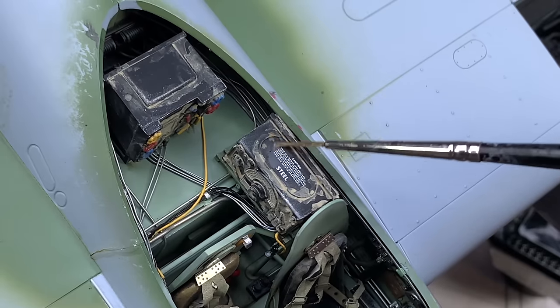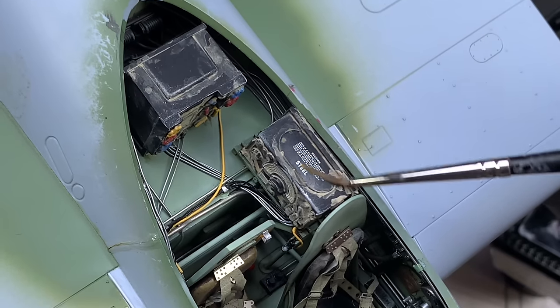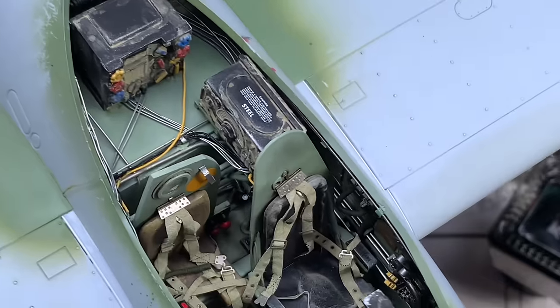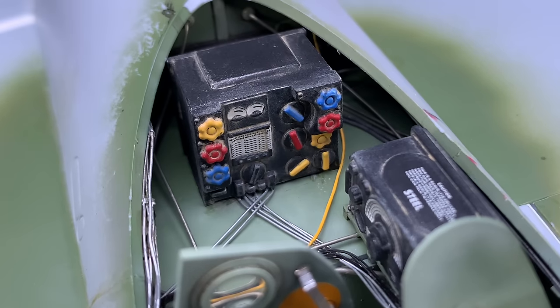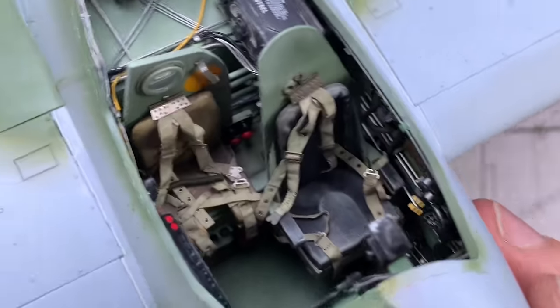So next, like I just did with part 3 for the instrument panel, I'm putting AK Interactive dust deposits on the radio and transmitter just to blend it all in, as you can see there. And also, as you can see at the back, I've put the wiring in there.